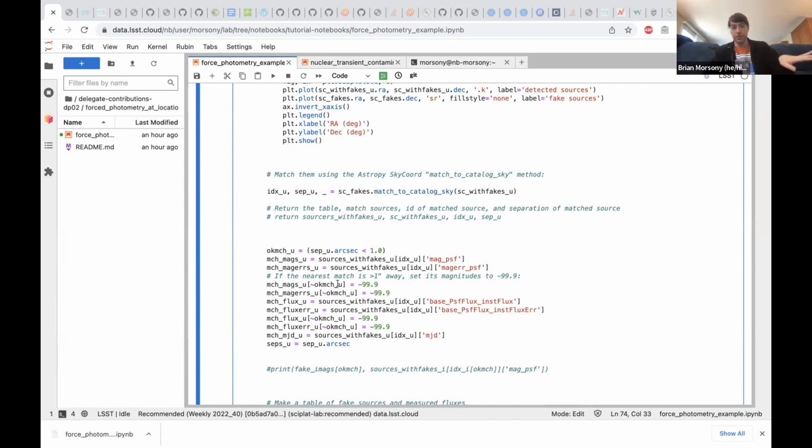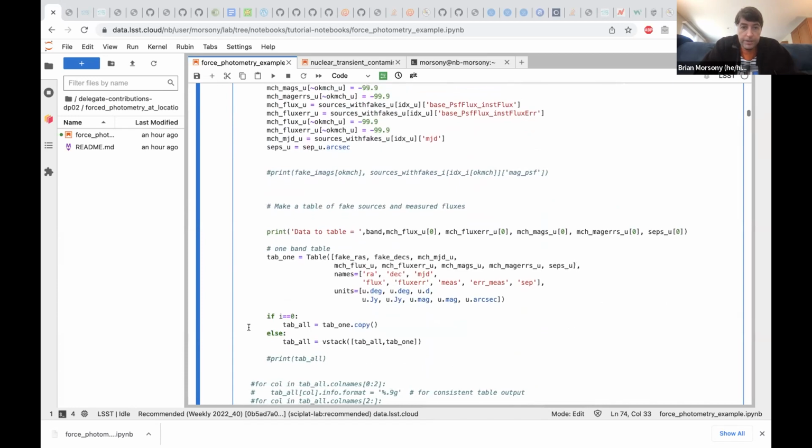And if there is no source within an arc second, like if my source was off the edge of the detector, then it just gives everything minus 99.9. So the magnitude and the magnitude error and the flux error are all just minus 99.9. So I know that was a bad visit.